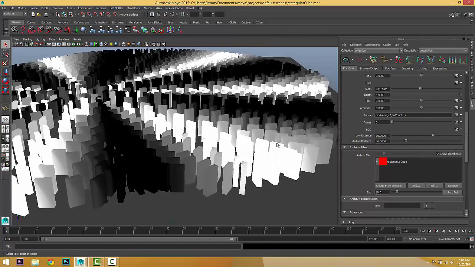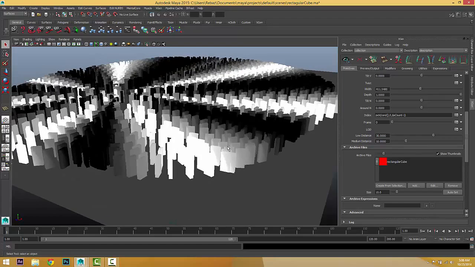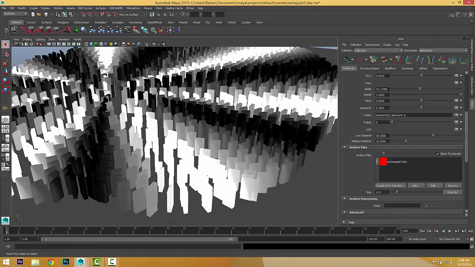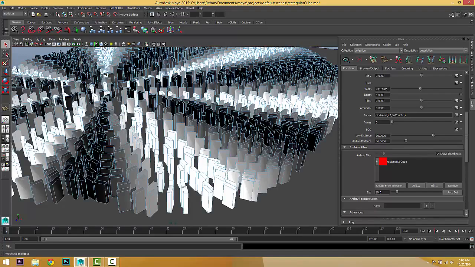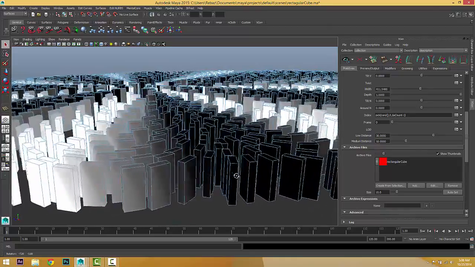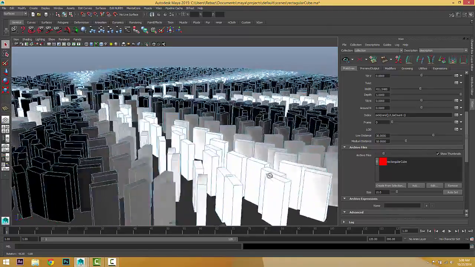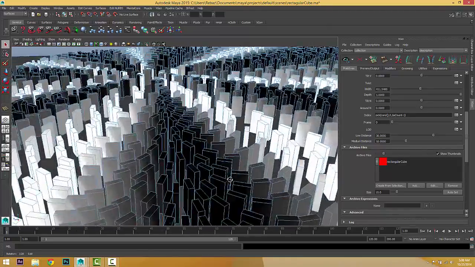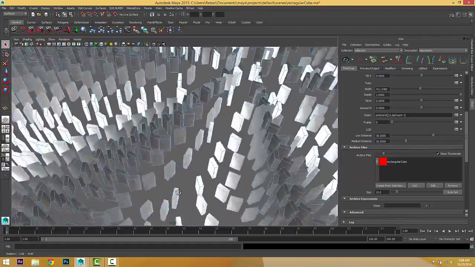Okay, now this is what we have for now. Look at this, very nicely organized. They look like dominoes.